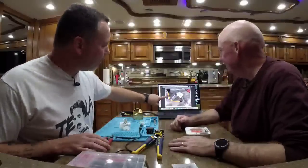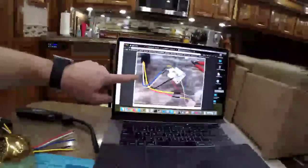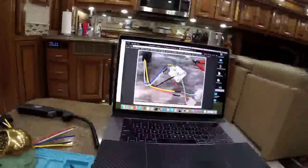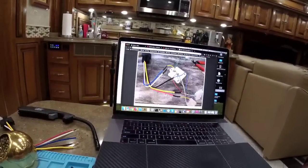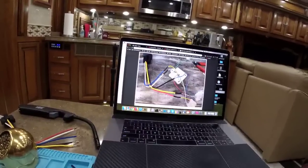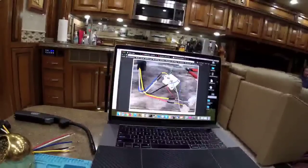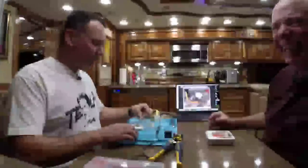All right. So now we're going to cut the yellow and white and black wire. Again, I'll just zoom in. This is all picture pages here on the website, Turtleherding.com. It's also described in text, so if you're not a picture follower, you can follow along with the written word. If you really want to see this, just pause your video now. Ready, Michael? Pause. A moment of silence for our fallen viewers.